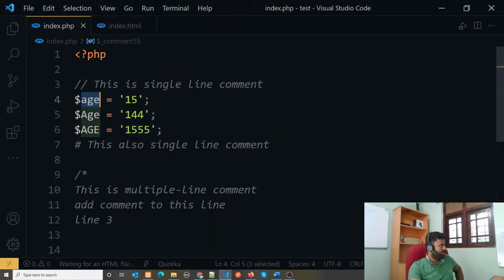This is one variable, this is a different variable, and this is a different variable, because according to meaning it's the same, but the character is different. So it's different for PHP.